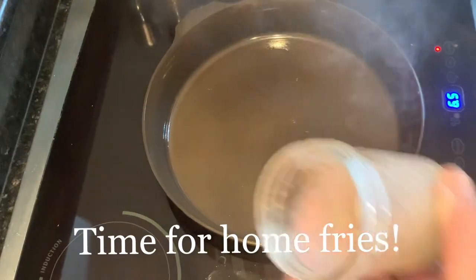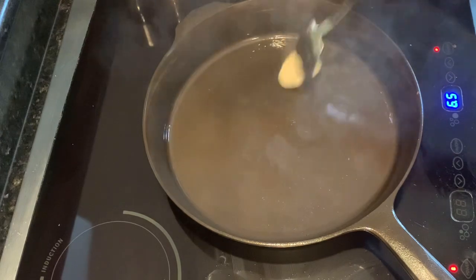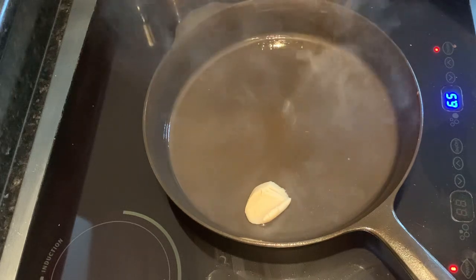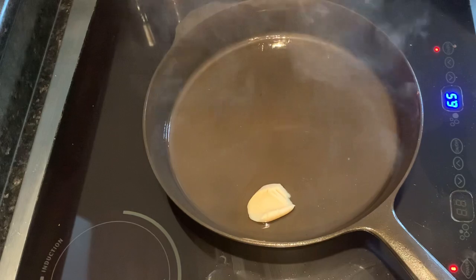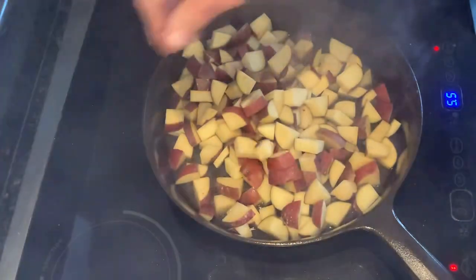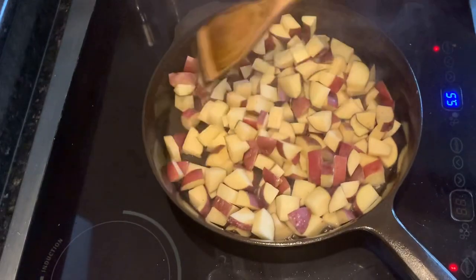We're gonna start with home fries. I've got some bacon grease here from some bacon that I've cooked up before. I'm not gonna be cooking bacon in this today. We're gonna get that bacon grease going, and we're gonna make some home fries in this first, and then we'll cook up a ham steak, and we'll do some scrambled eggs. All right, that skillet has gotten hot, just cooking that one egg. We've got that bacon grease. Got some red potato home fries we're gonna make. Let's get these cooking.